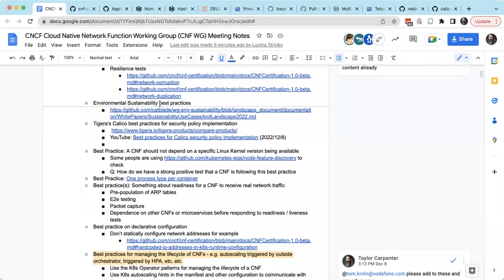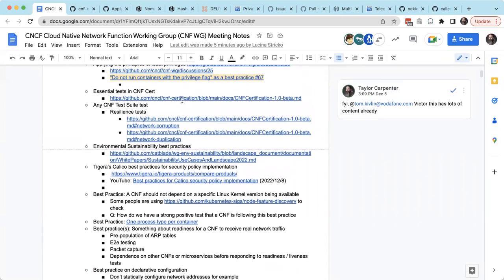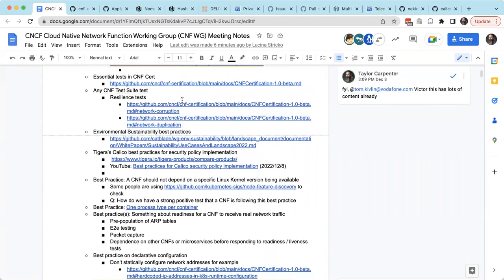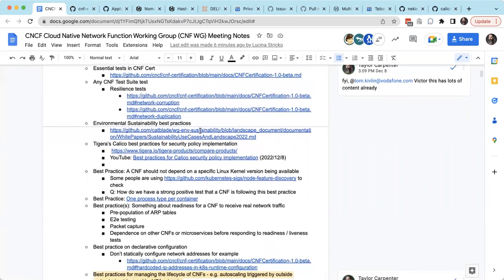The environmental sustainability working group is another area where we've talked about collaboration and potentially having some best practices. They've released a sustainability document that outlines user stories, use cases. They're going to be putting out some, continuing from this, with other documentation around best practices as well. So working with them and looking at practices that we may want to relate to specific telecom use cases, and then write up the best practices could be another area.